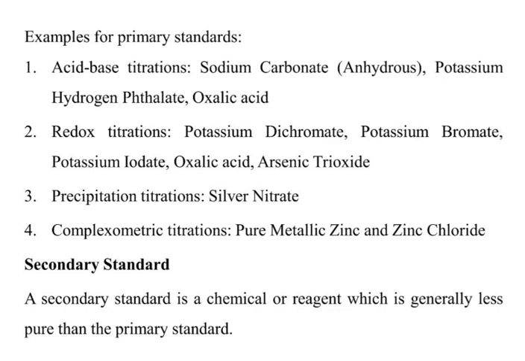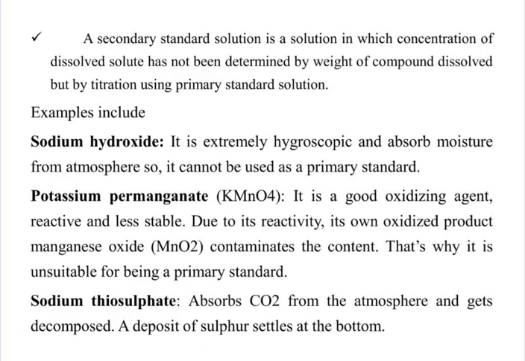Next, what is a secondary standard? A secondary standard is a chemical or reagent which is generally less pure than the primary standard. A secondary standard solution is a solution in which the concentration of dissolved solute has not been determined by the weight of compound dissolved, but by titration using a primary standard solution.